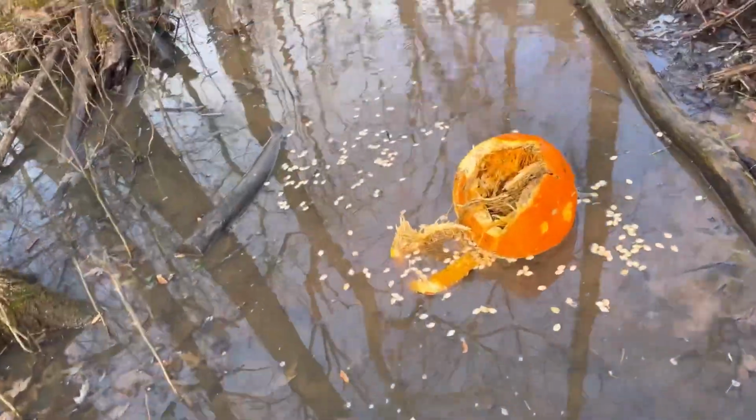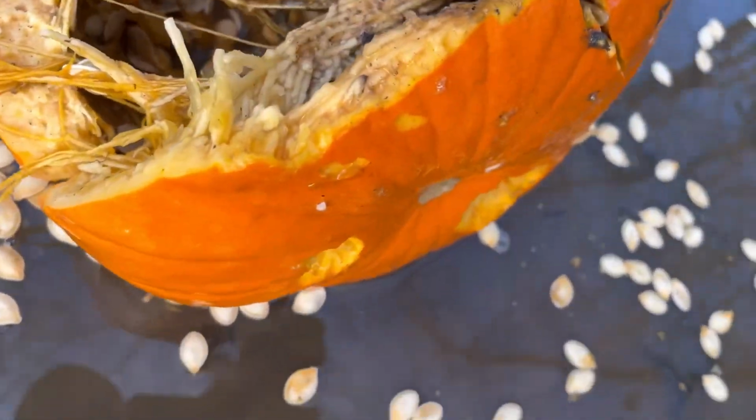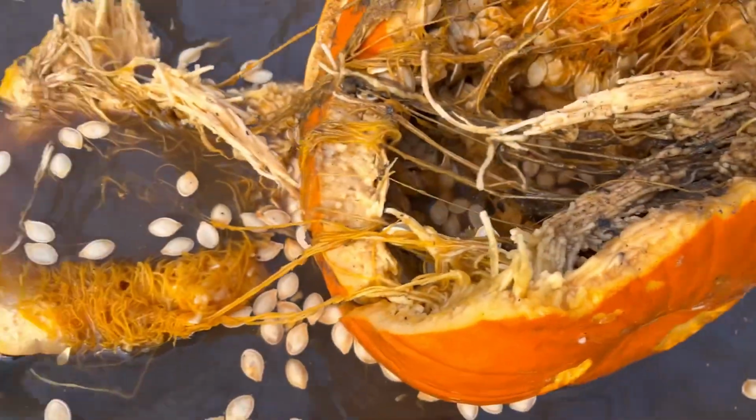Yeah, we can grow another pumpkin. I think it's pretty rotten in there, y'all. That looks... yeah, that's nasty.